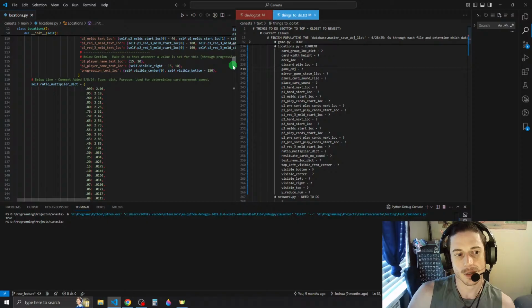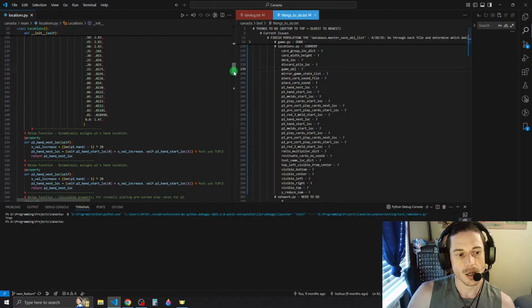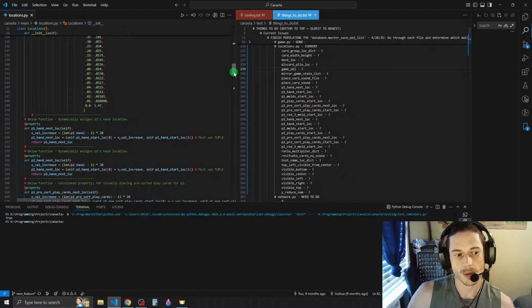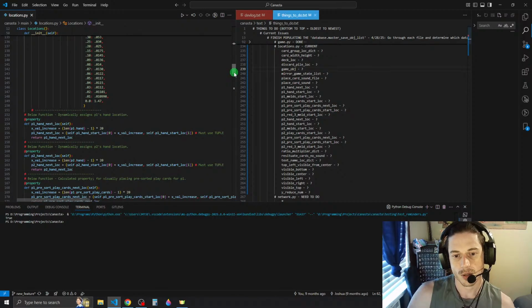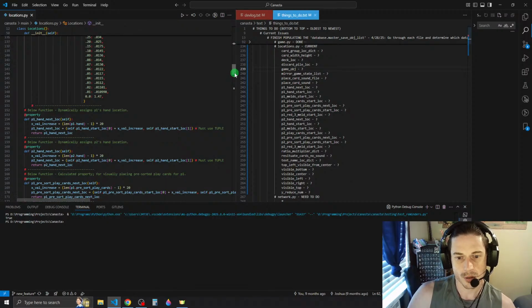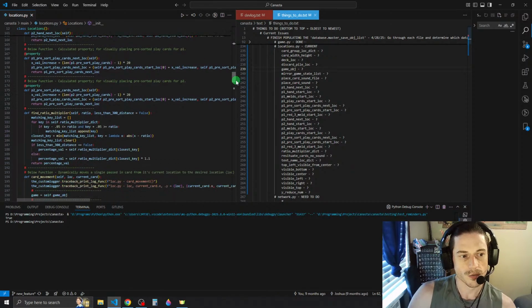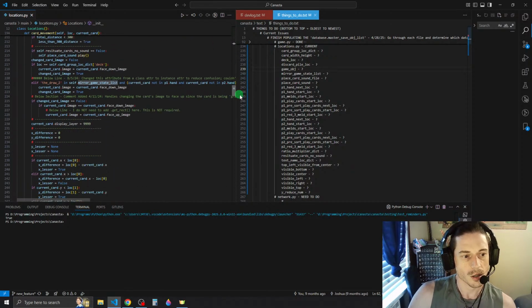Alright, there we go. Okay, that's all of them. X val increase, or P1 hand next loc, P2 hand next loc, P1 pre-sort next loc, P2 pre-sort, cards next loc. Find, that's a function. Okay, yeah, there we go.